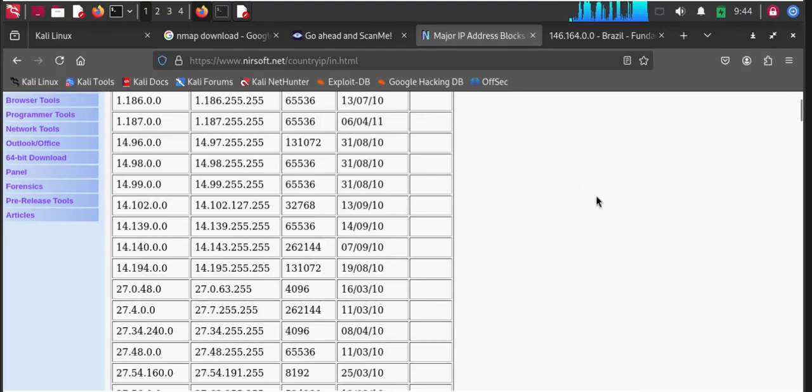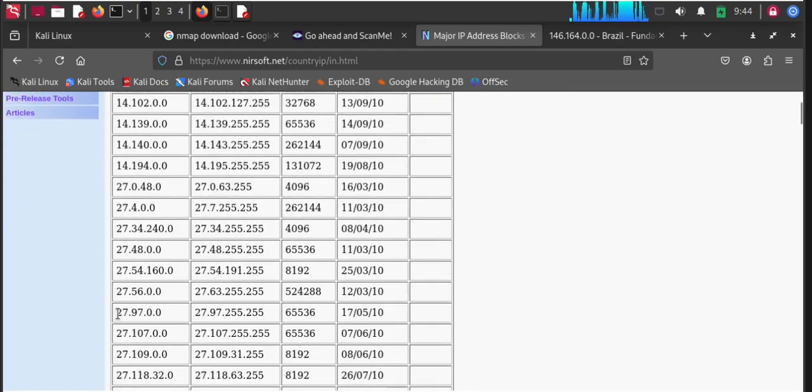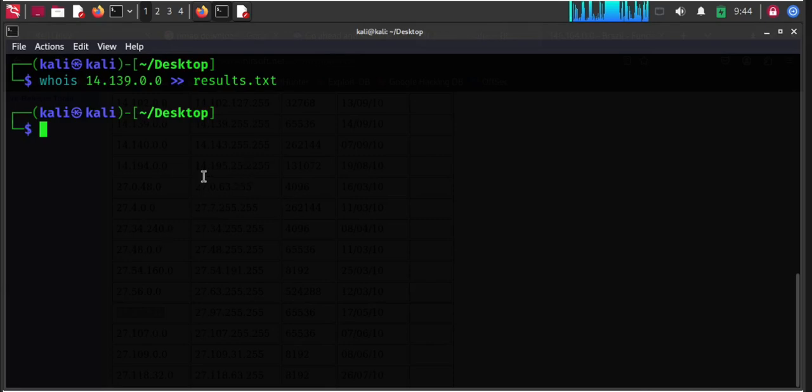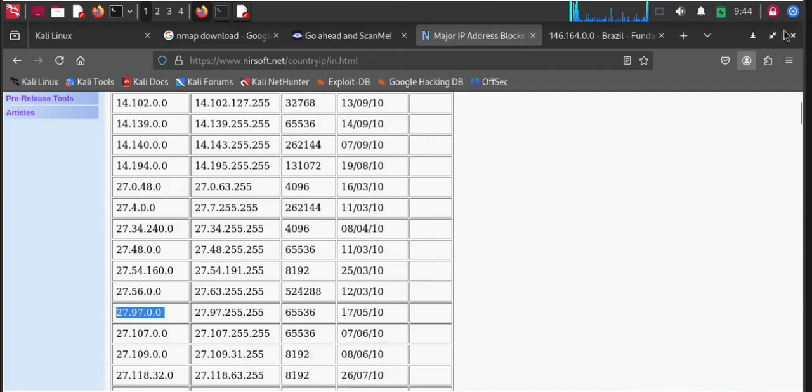So practice accordingly for better understanding. Do things in your own manner, then it will become much easier for you to grasp good knowledge in this. I've chosen another IP. I will use the dig command, or any other command you can use. One more command is there which is traceroute. You can use this. I am assigning you a task to use traceroute. Write traceroute instead of dig and see what will happen.